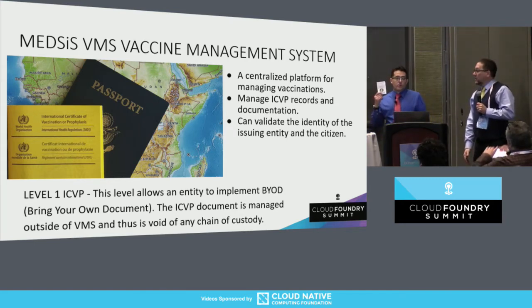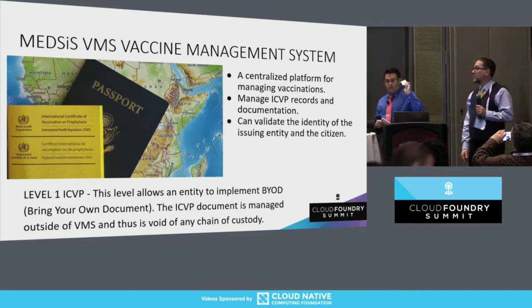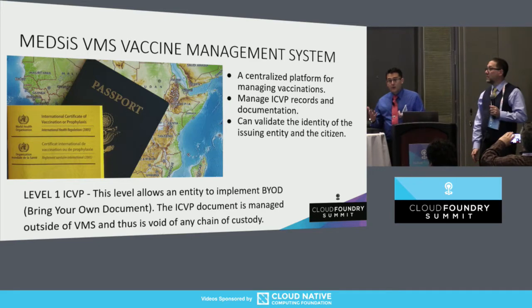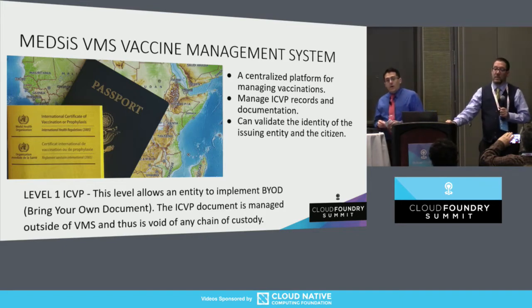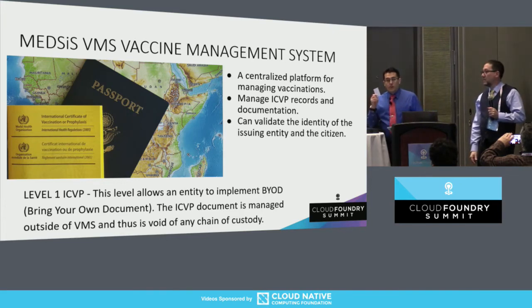Our solution is to create a new booklet. In the back of the booklet, we actually embed an NFC chip. This is imprinted with the actual vaccine record, and it also has the citizen's biometric artifacts on it. When a citizen goes to a border and tries to cross, they scan the citizen's biometrics — iris, fingerprint, or facial — using a mobile device. Then we scan this chip, and the chip does a one-to-one biometric link that validates that the actual booklet belongs to the citizen.